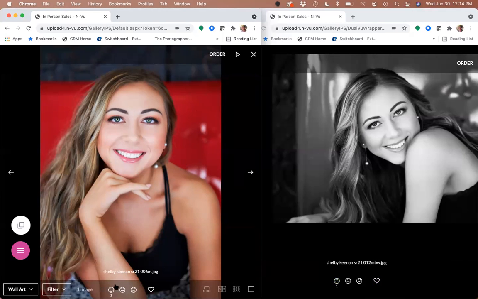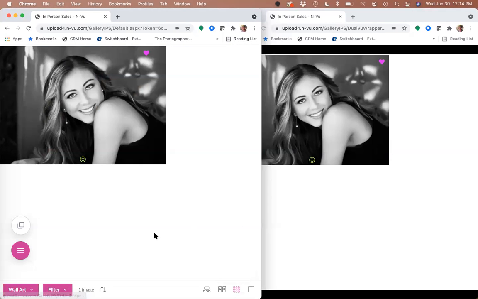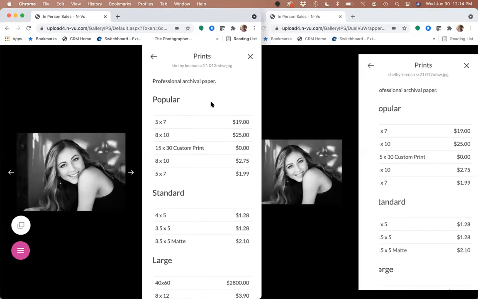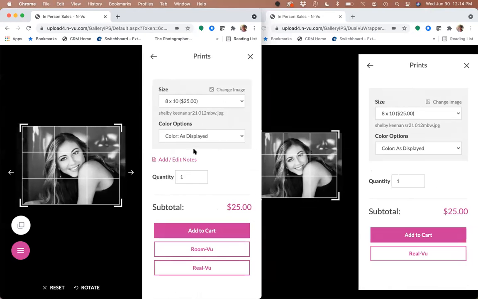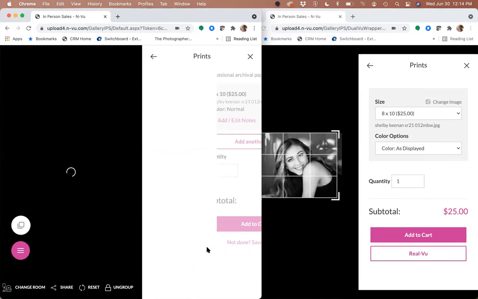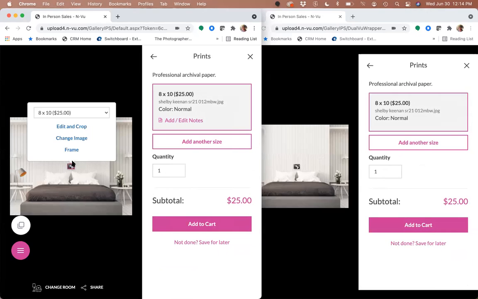Let me go back to this filters. We're going to pick this as an 8x10 in room view, so we're going to display this in room view as an 8x10 on the wall.